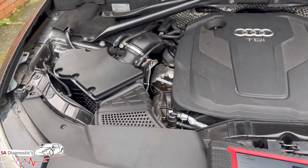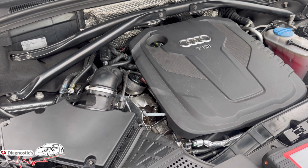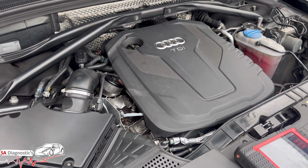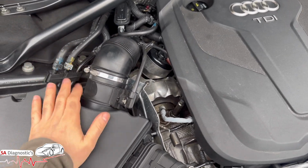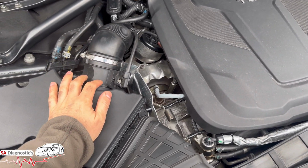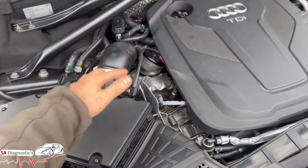Right, so what we would recommend, there are certain checks that we would say do before ordering parts. Now, this is to do with air, okay? And the air starts from here, from the air filter box. You have to track and trace if you ask me, okay? But I would recommend, a common fault on them is this sensor here, but don't be fooled, sometimes it's not.